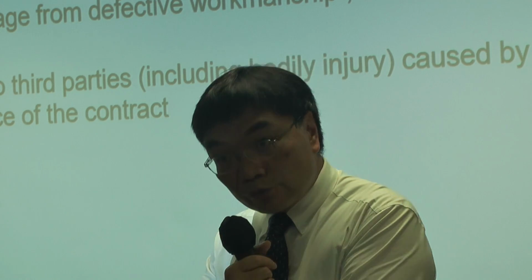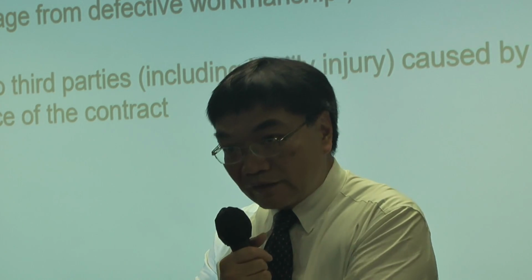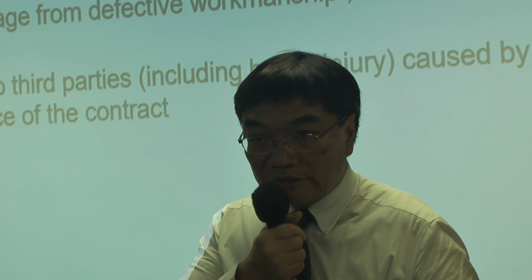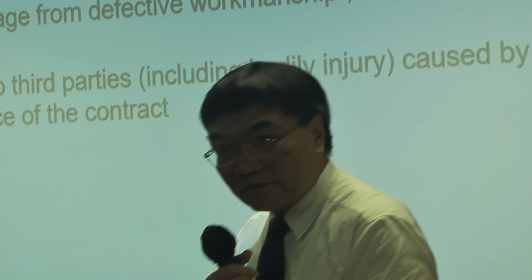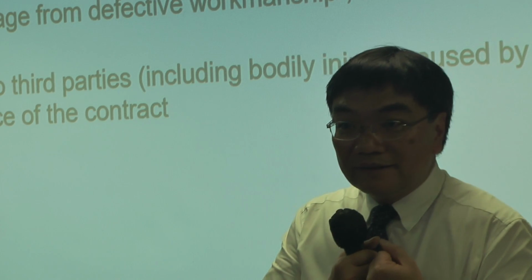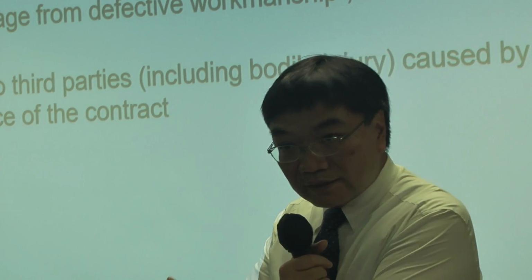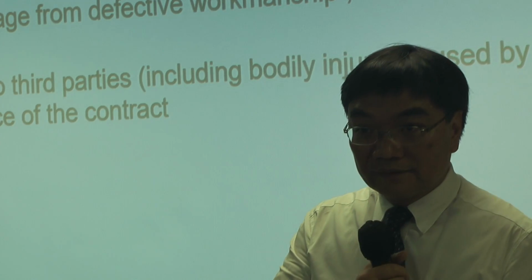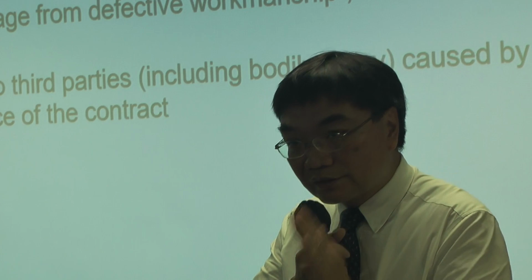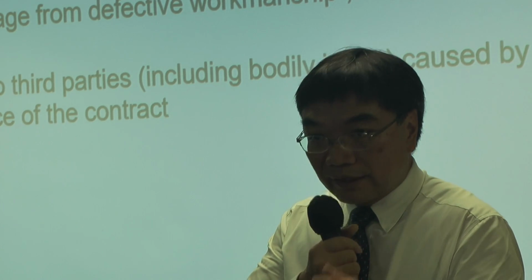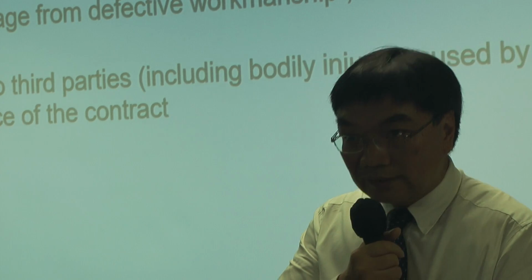The insurer may do an investigation, put the result of the report in the file, and then wait for the third-party claims. They will not proactively ask the third party to claim in. So if there's no claim until 3 years, they will close the file. But as an insured, the insured has a duty to report the claim to insurers as soon as possible.